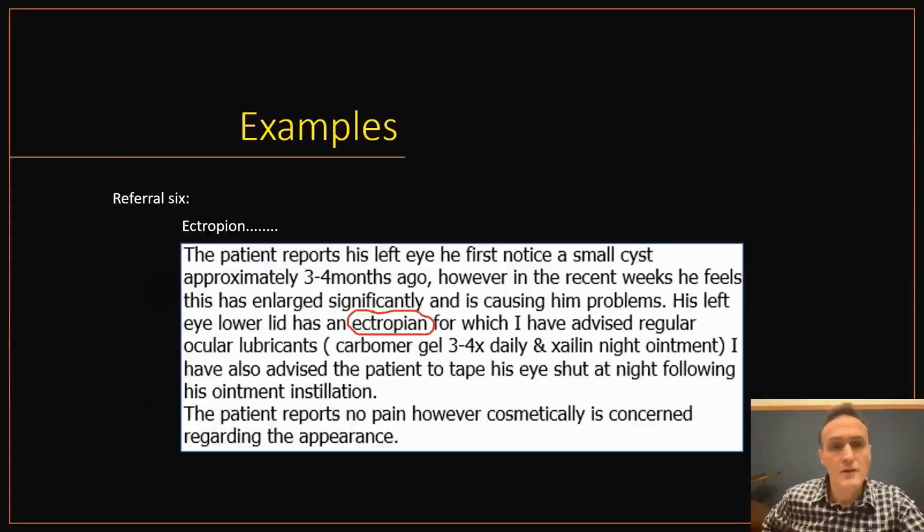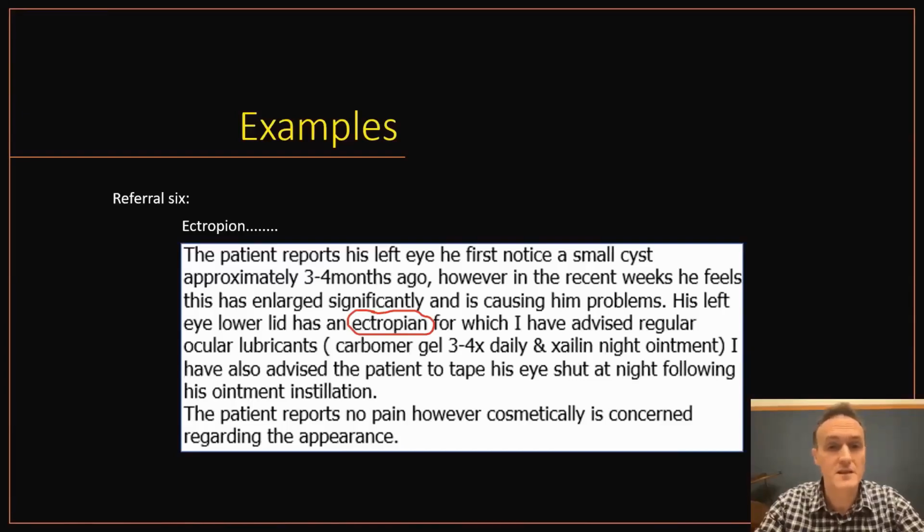I've included this as well. This is a recent patient that I've had as well. This was referred as an ectropion by the optometrist. This, going back to my 2019 data, would have been a patient that would have been again waiting for around about 9 to 12 months for something relatively simple.